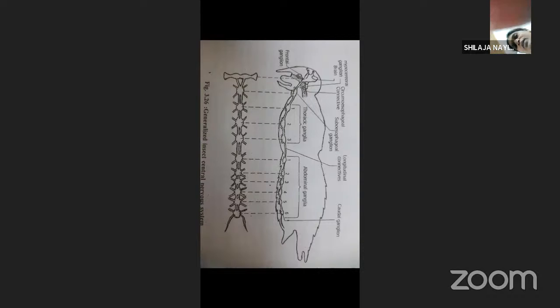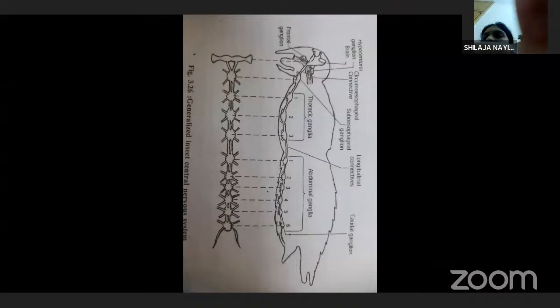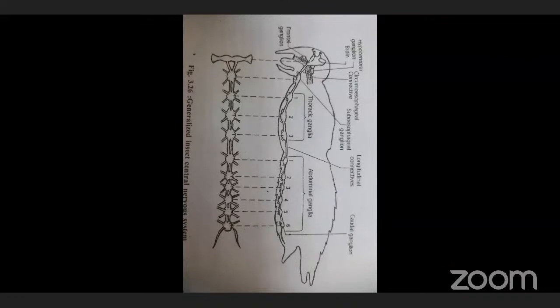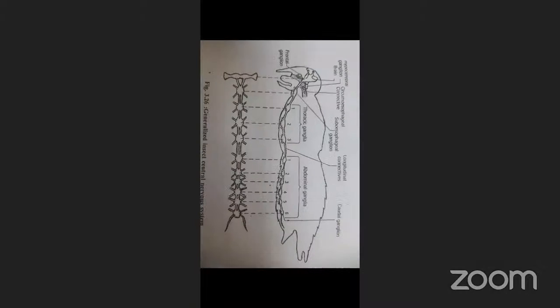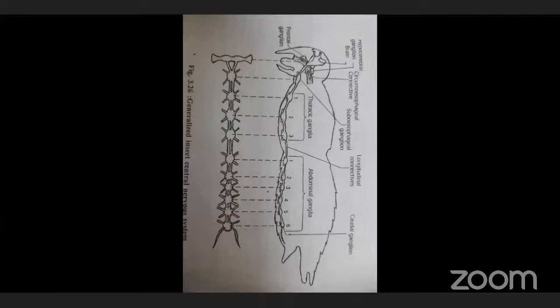So now we are going to discuss the nervous system. You have textbooks in front of you, no? The same thing I'm discussing here, that is page number 95. The nervous system coordinates the modifications of stimulus response. So input information is received from the environment and output is in the form of a behavioral response to the information received. These are the things done by the insects through the coordination of the nervous system.